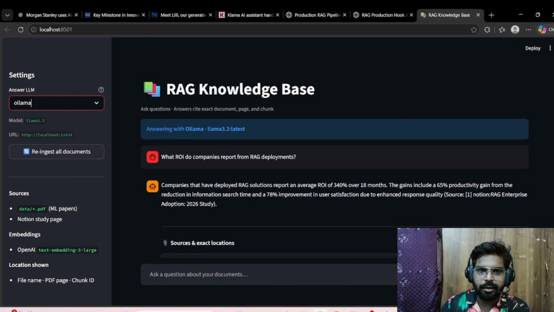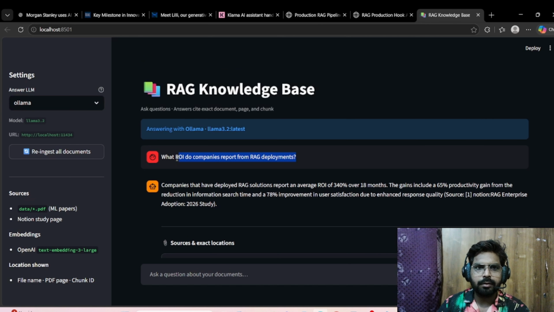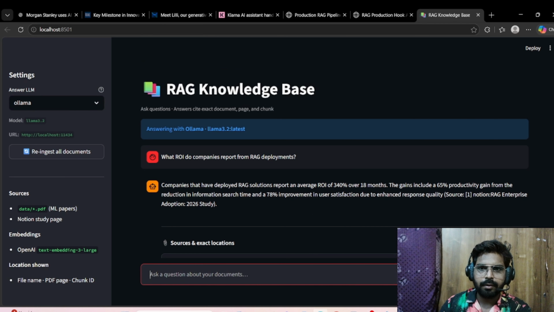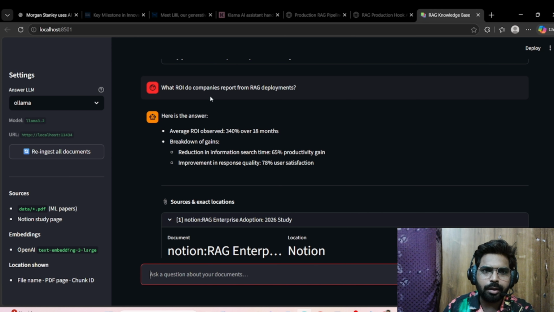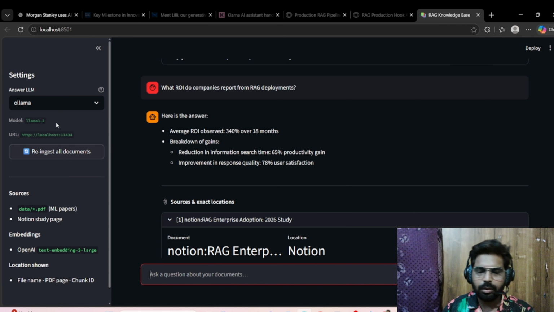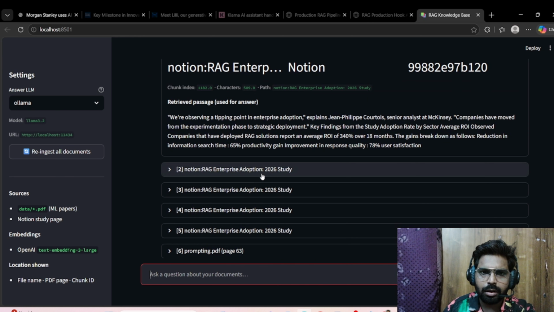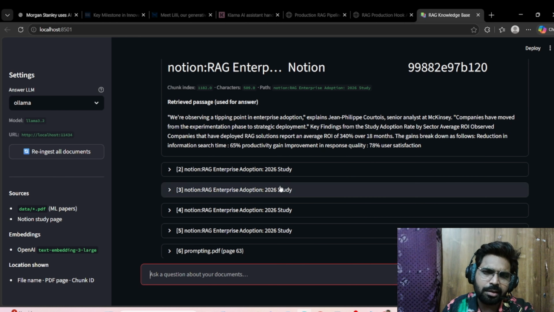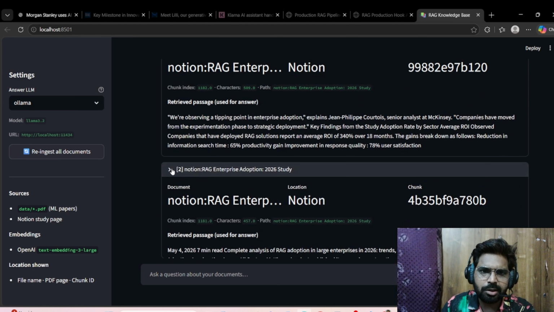Okay, so this is ready, and let me ask the same question. You can see Ollama also gives us the answer, and it also gives similar documents from where the answer could come and the information is available.